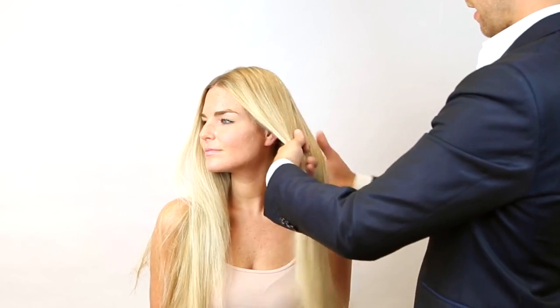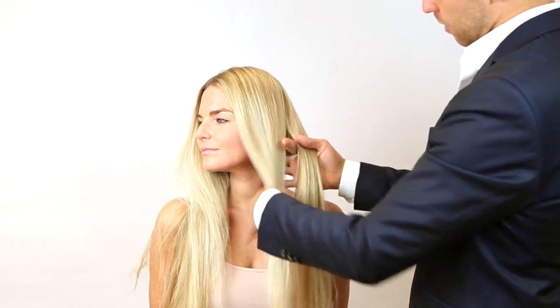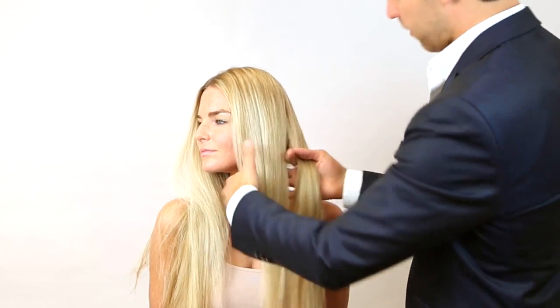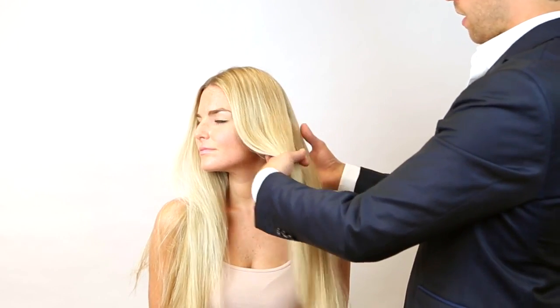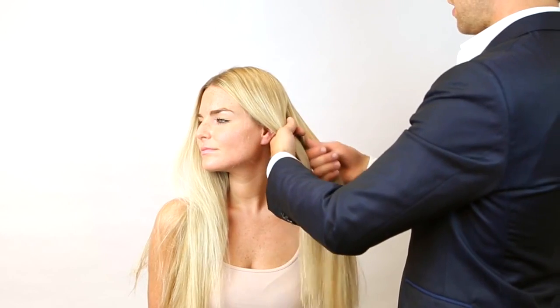Okay, so they're about equal there. What I want to do is create the plait so it comes down the front of Hillary's hair. So I'm not going to over direct it back, I'm going to let it fall, and I'm going to make my plait where I want it to fall.